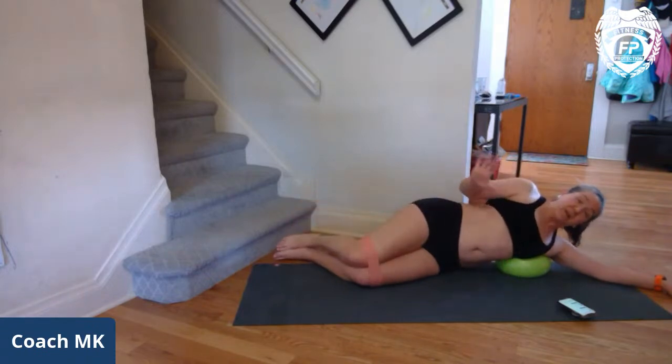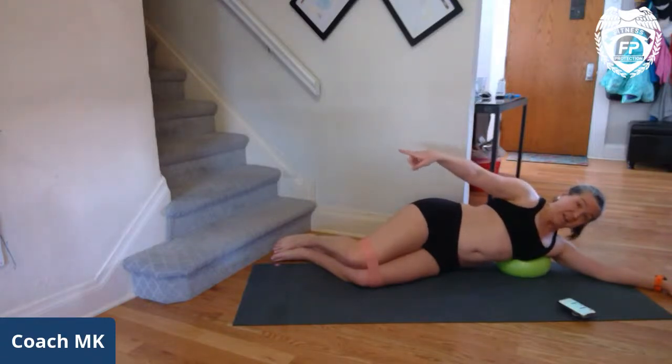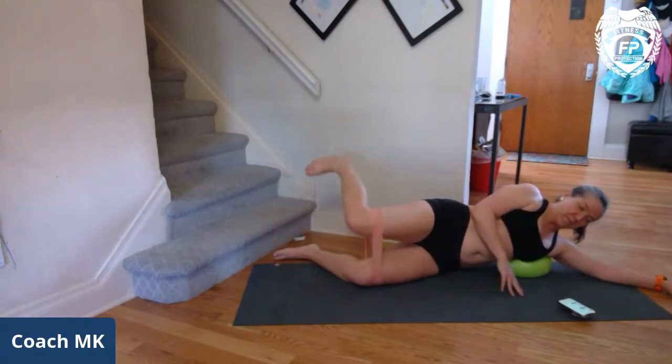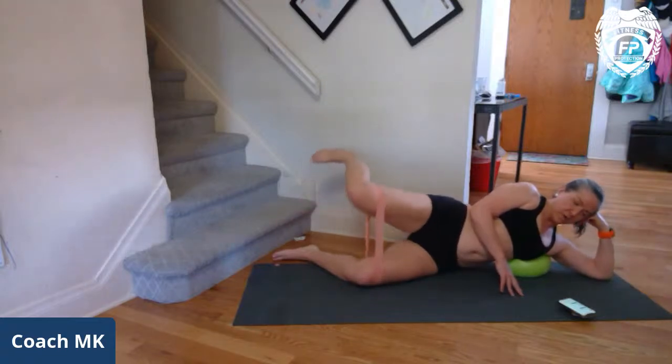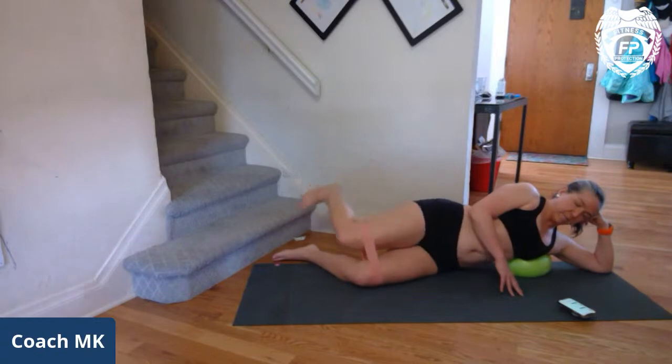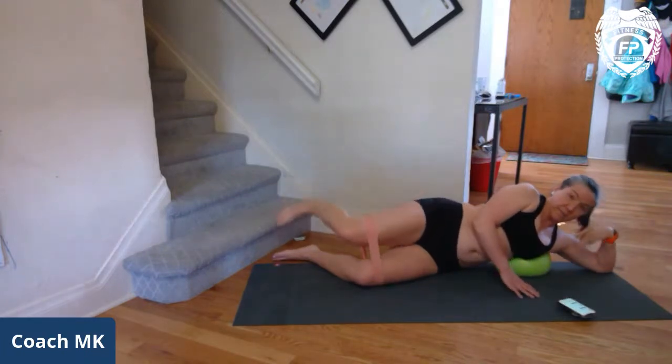Don't forget, it's better to have something that's too loose because we really want to work the resistance. Again, it's a slow burn. We don't want to hit it hard on the first day because we're doing 5 days of strength a week. 1, 2, 3, 4, 5, 6, 7, 8, 9, 10.